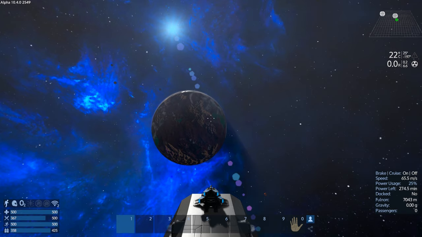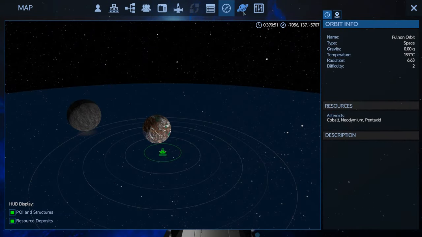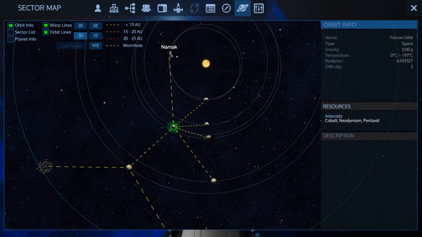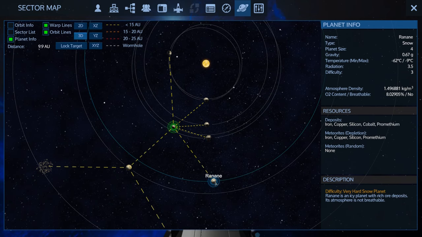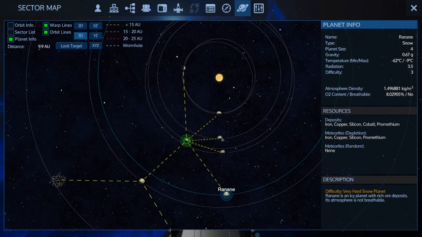You know what? Actually, now that we're in this sector, we should be able to see other jump points now. Oh, yeah. See, there we go. The Mac is Arrestrium Pentaxid in orbit with Arrestrium Zascosium. Oh, nice. Okay. And these are the other starting planets. I'm not going to bother going to those. Okay, well, I think we hang out here. I think we go down to Fulnon.